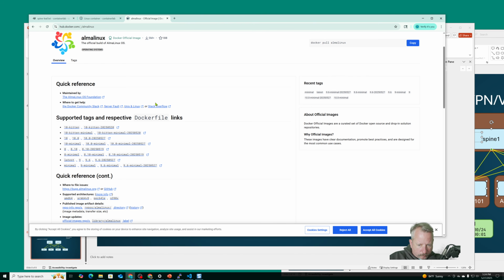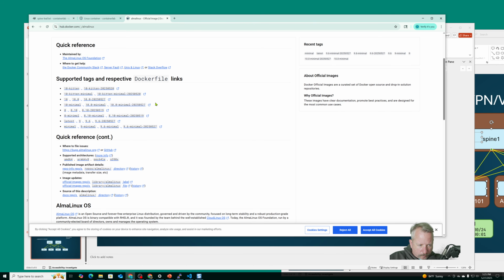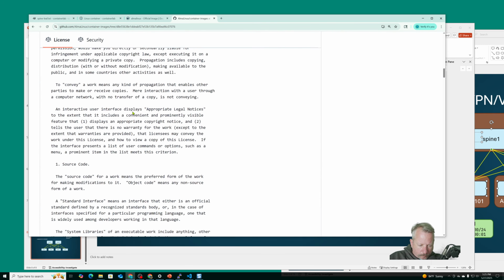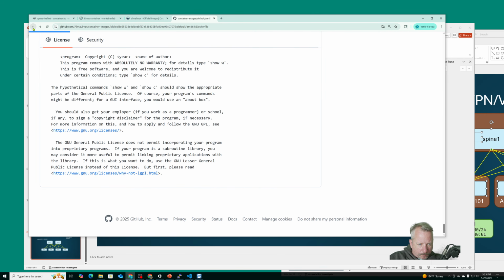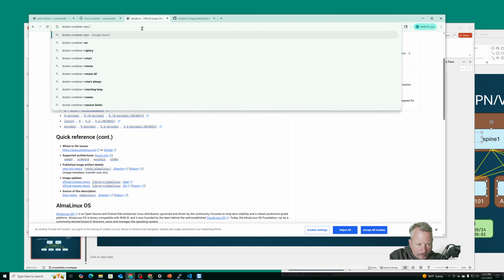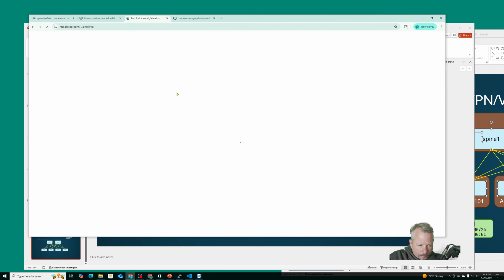Docker. Forget how to add these. Where's the Docker container repo for Alma? Docker Hub.